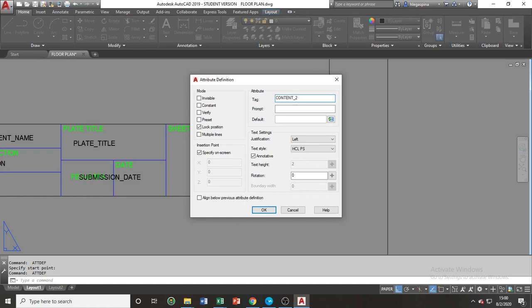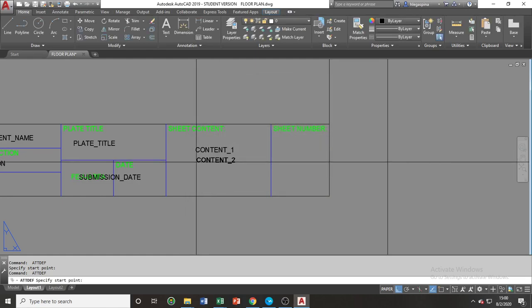Content 2, so content line 2, then font, right ending for the default.